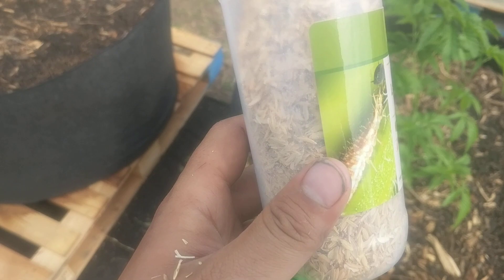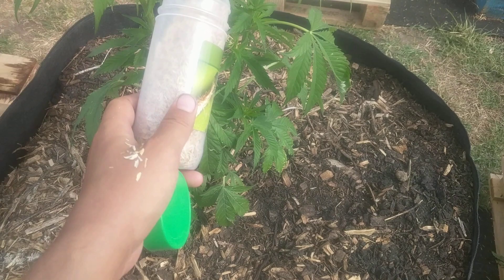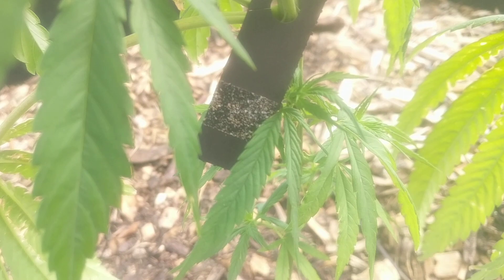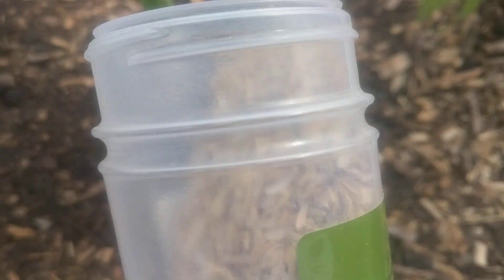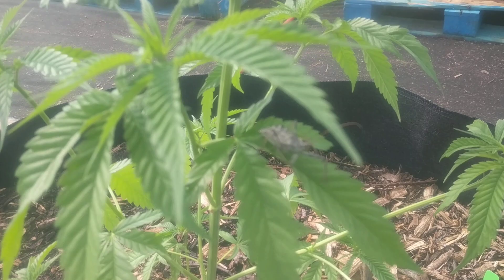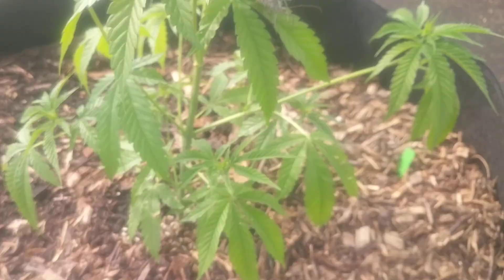They're a really good little predator you can release into your garden. We have another video on the little release cards — here we go — lacewing larvae also come on these little egg cards. That's the egg form of the lacewings; this is the larval form. These guys do a little better job of actually killing stuff, a little more ready for action. In fact, there's a big old wheel bug here — a predatory assassin bug — as a bonus.